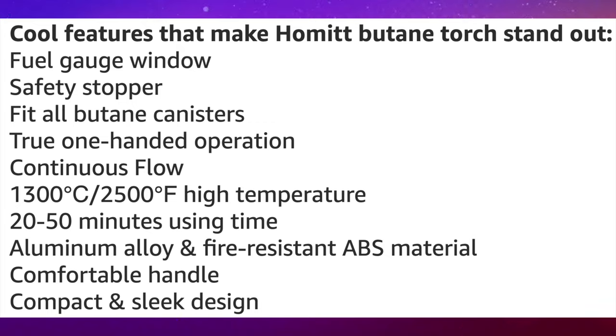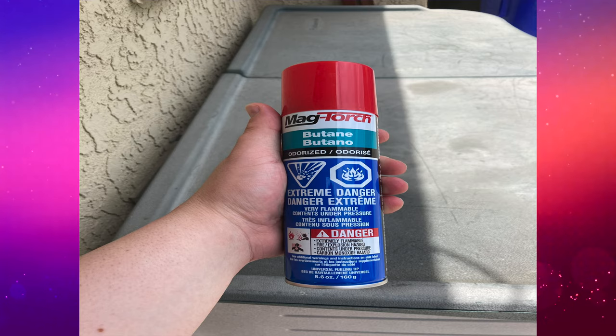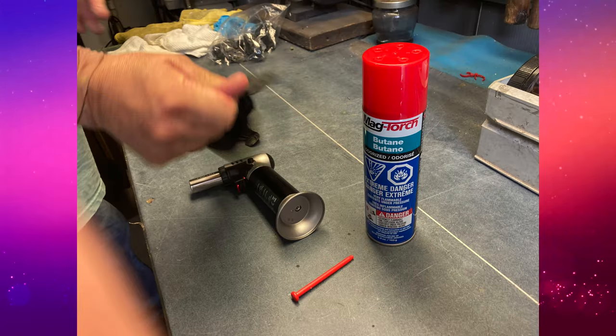So that is basically all the features that this thing has. I'm now going to tell you how to fill this thing with gas, and then we will show some applications that you can use this product for. Pretty much, you get a can of butane. You're going to have to buy that separately, as I said. You turn the torch over, you use the included little long piece to let out any air or leftover butane that you want to change.